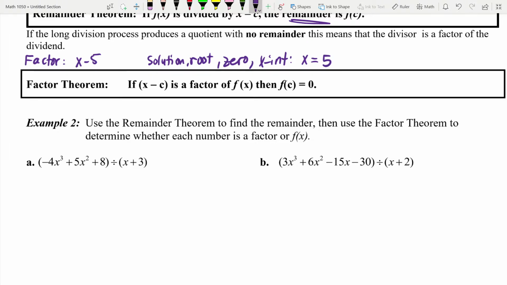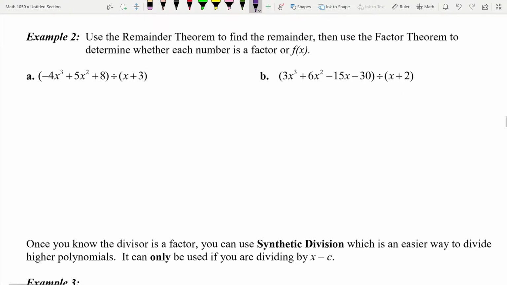There was something else I was going to tell you right there. I can't remember. Okay. Oh, I know. And then if you do division, when you divide, if it truly is a factor, when you go through the process of division, you will have no remainder. If something is a factor, or x equals 5 is a solution, when you do long division, you will not get a remainder. Okay?